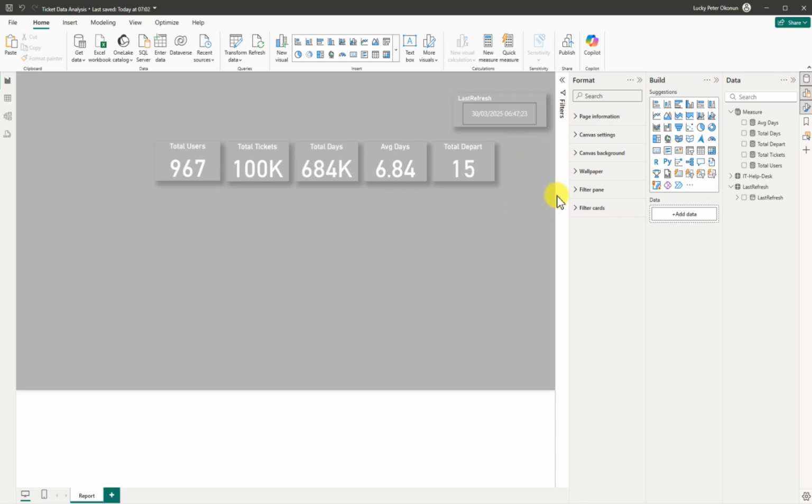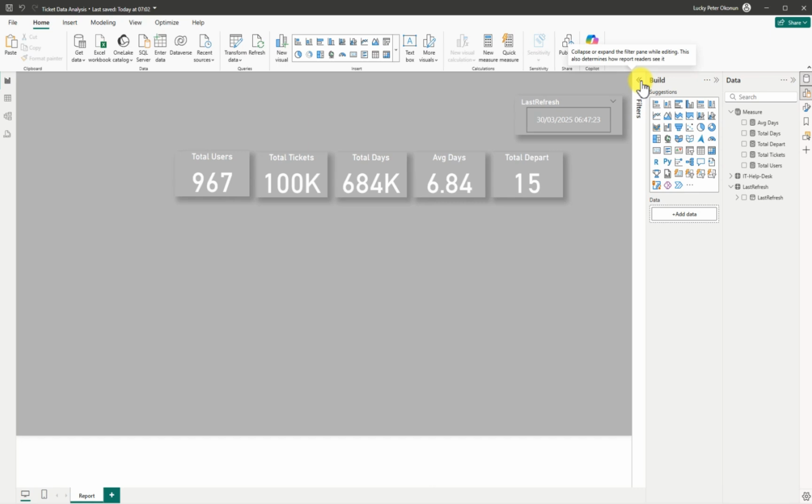So this is our last refresh. You can see it was last refresh 30/03/2025. So that is good on its own. Then we leave this. We can just reduce this a bit. So this doesn't really have much work to do, just for us to see, oh, it was last refreshed this day, because when you click on this, let's see, because this is the date that was last refreshed. So that is why we have this. So we can just click away from it.